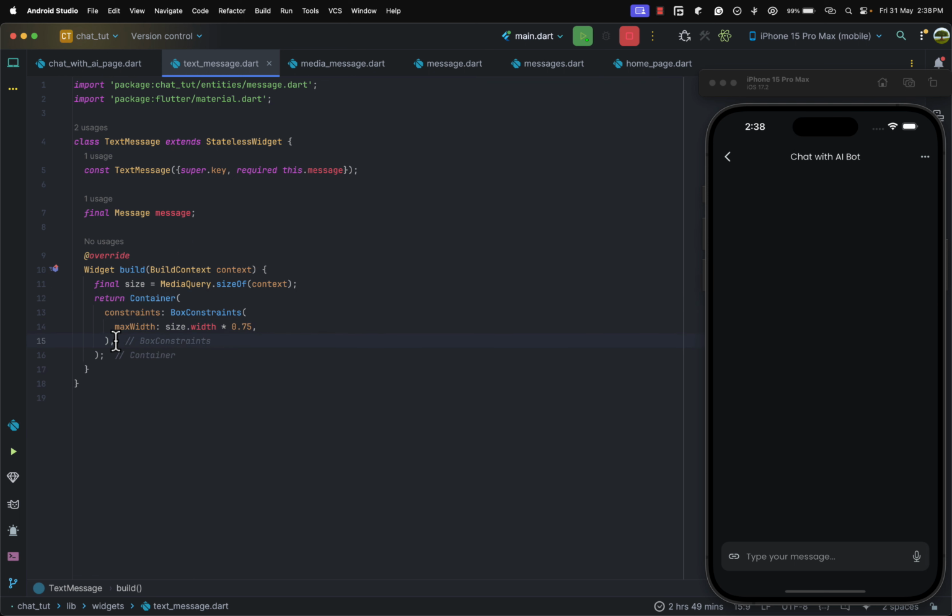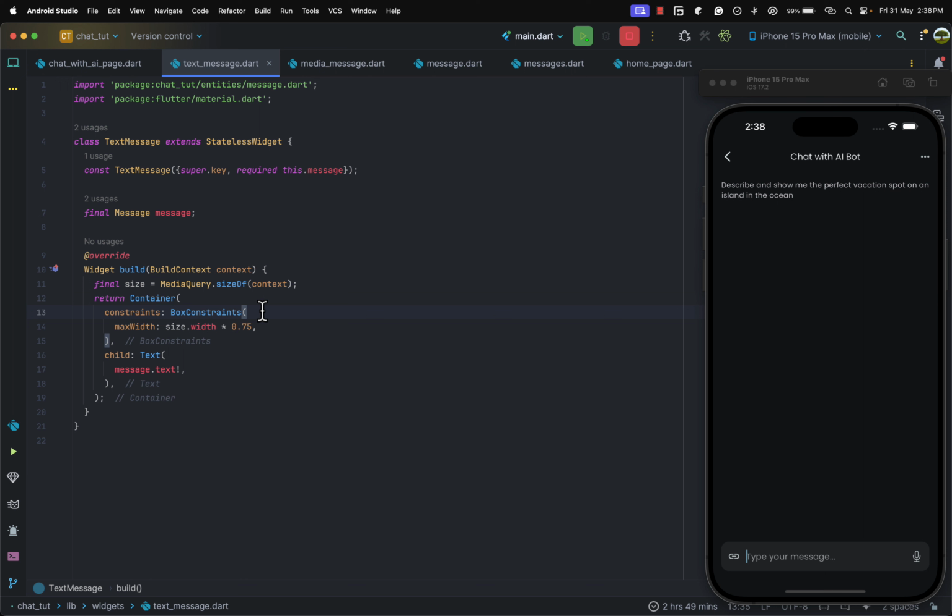Now the child, in order to see what we are doing, let's put a child there, and the child is going to be a Text, and within this Text we are going to have our message.text. But remember that message.text is optional, so in this particular case we have to tell it that we are 100% sure message.text will be there. So message.text with a bang, and we have a first message on our screen, although we have some kind of issues, but I think it's okay.